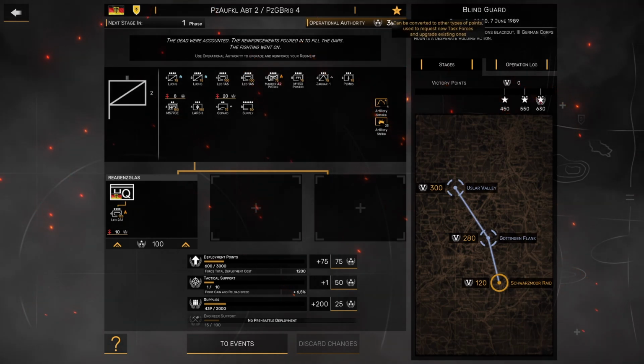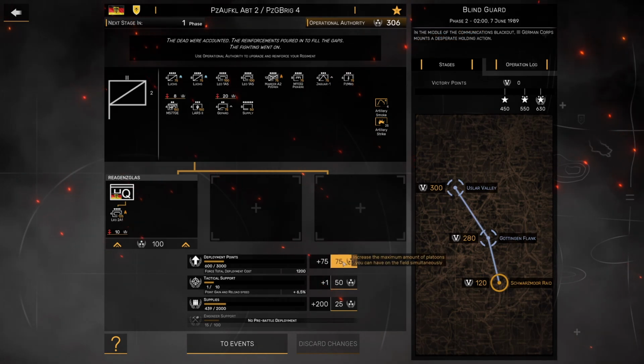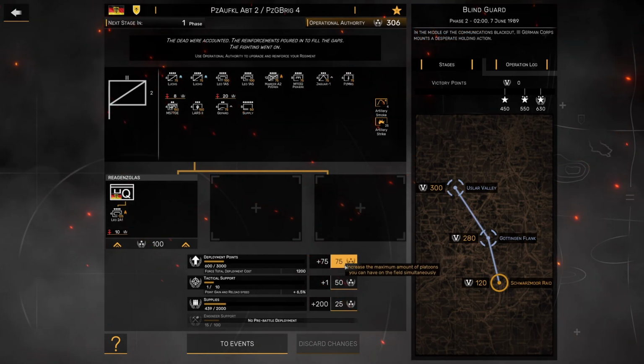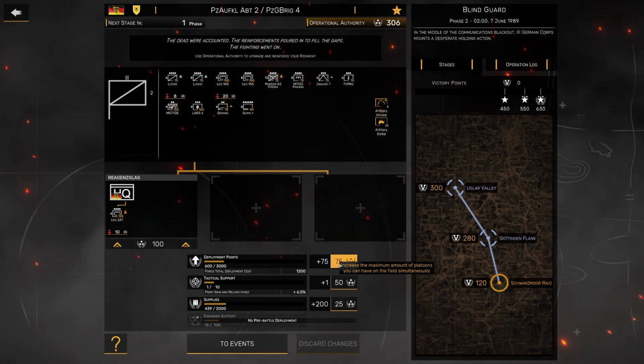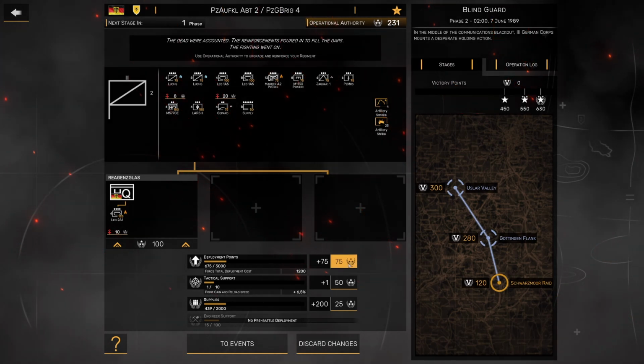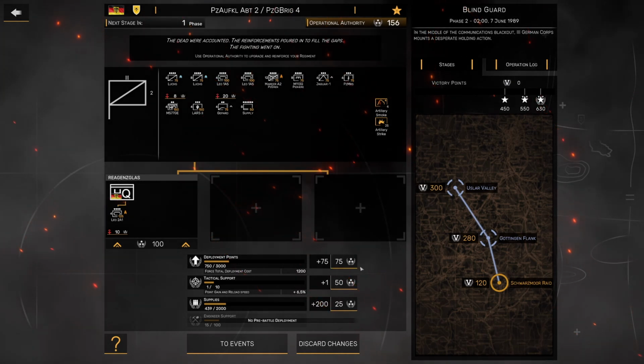Now, I have 306 operational authority points. With this, I can get more deployment points, and that's definitely something I want. I found in the previous video slash previous battle that the 600 points that I have is a little restrictive. So we're going to up that to at least 750 and potentially more than that.